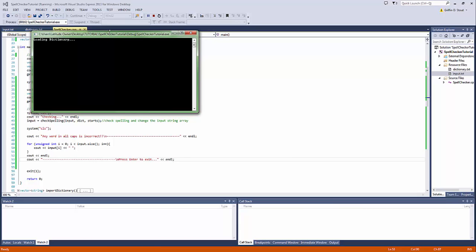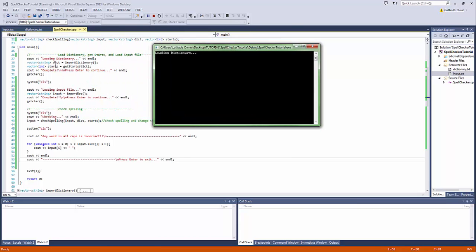And it says loading dictionary like we said. It's loading, it's loading. It's looping through every single one and inputting it. It's getting the starts of every single letter like we told it to do, or every single length of the word like we told it.